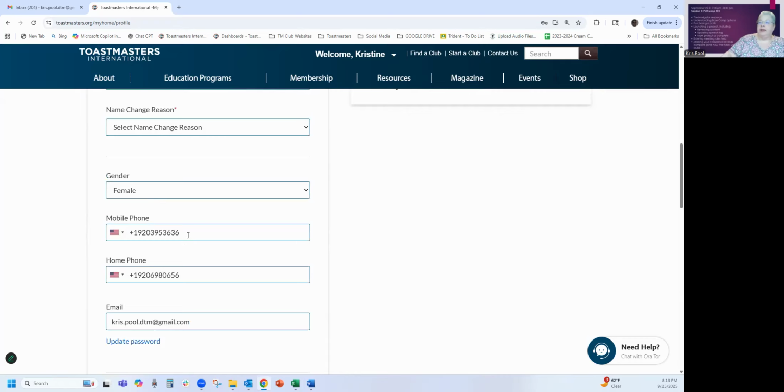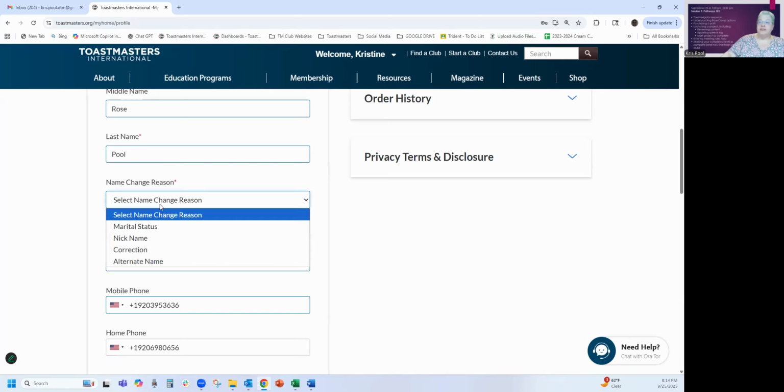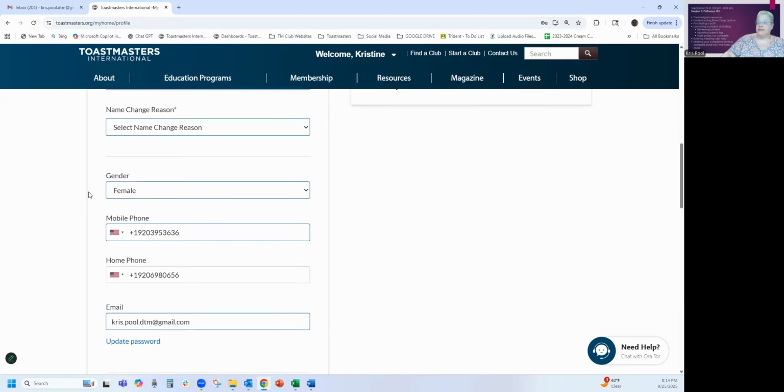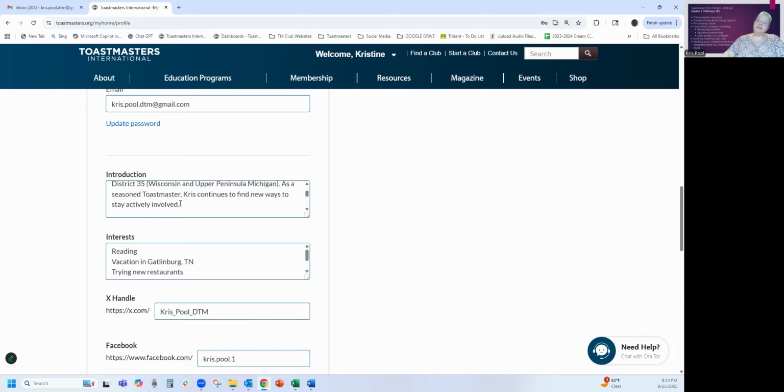So it opens up, and maybe I don't want my phone number here, I can put in a different number, whatever it is. If I decide that I'm going to go back to my maiden name, I can change that name, and then I have to give them a reason why I am changing this. And then that introduction. This part can be a little frustrating because as you are scrolling down in that area, I have paragraph breaks in there. The system, when you are looking at it, does not show any paragraph breaks. Everything is jammed together into one great big huge paragraph.